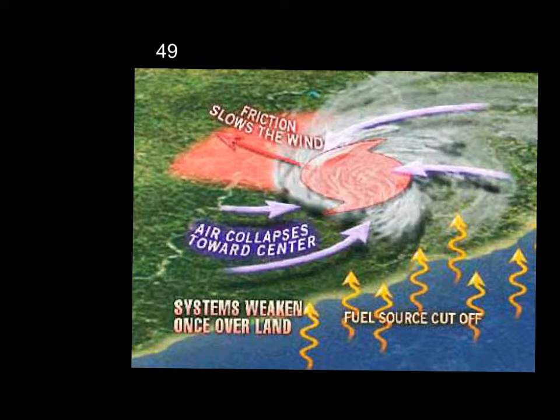The major force behind hurricanes is the warm, moist air over the ocean. So if you take a hurricane and you move it over land, you basically remove the fuel source of that warm, moist air. So the hurricane comes onto land and two things happen. Number one, it has drier air that's cooler and is not going to fuel it. And then second, you have friction from the land slowing the wind down. So again, the fuel source is removed and the friction increases, and those together slow down and stop a hurricane.